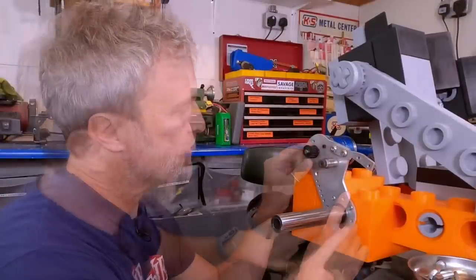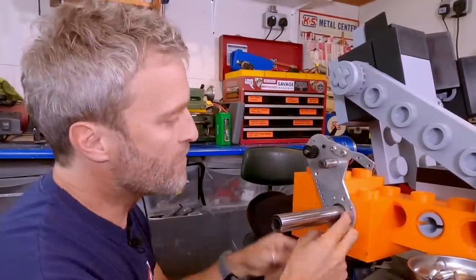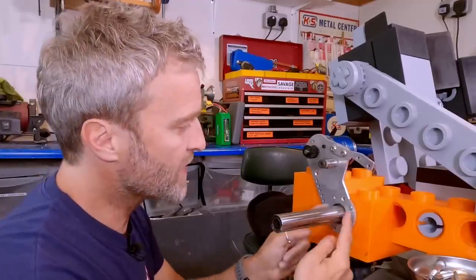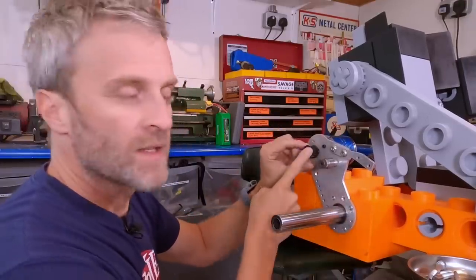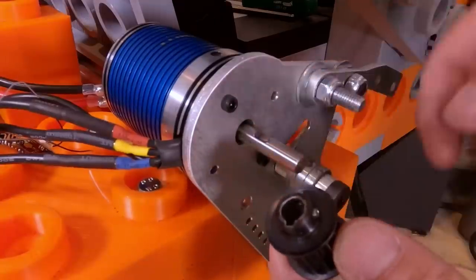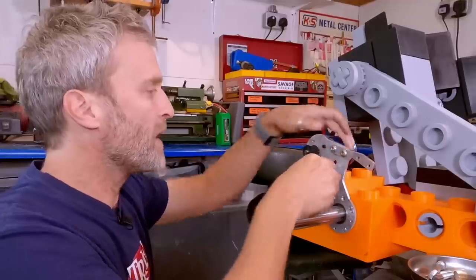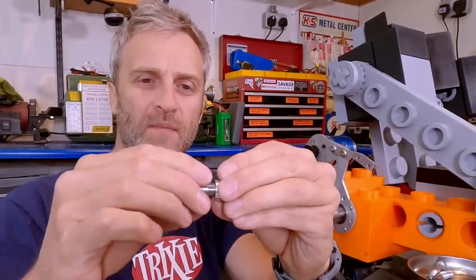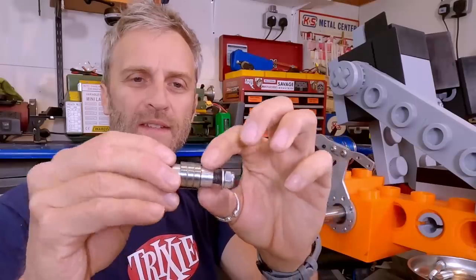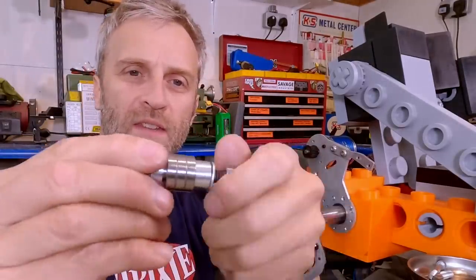Here's the mounting plate fixed to this Technic brick using self-tapping screws. There's also a bearing to hold it concentric to the axle here. My motor is already mounted in place, and I've got my tooth pulley wheel here with keyway already inserted and the grub screws to stop it from sliding off the motor. And I've got this quite simple belt tensioner here. A couple of spacers here to get the belt tensioner bearings in the correct place and stand it off. There's a little washer here just to give an extra surface area on the plate, and the nut that goes on the back.